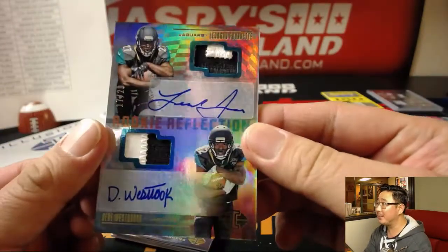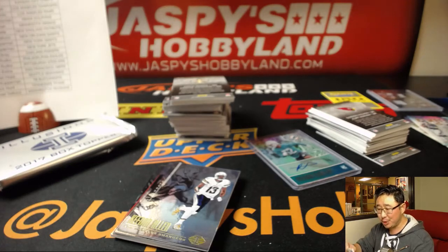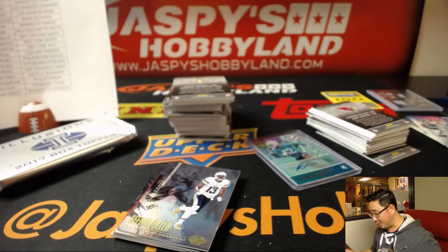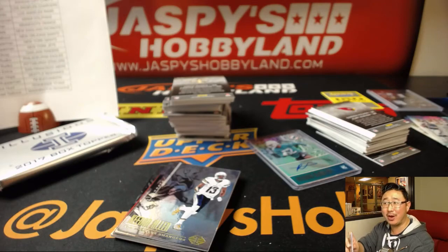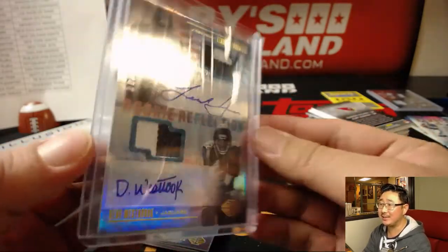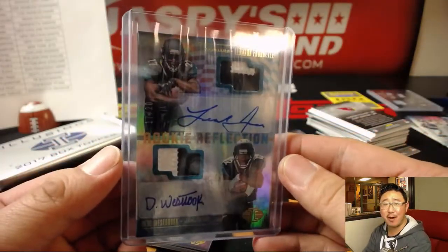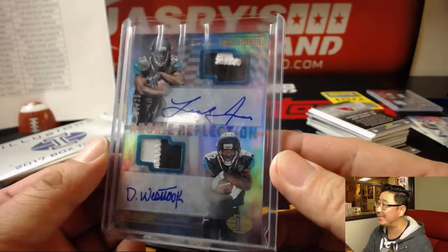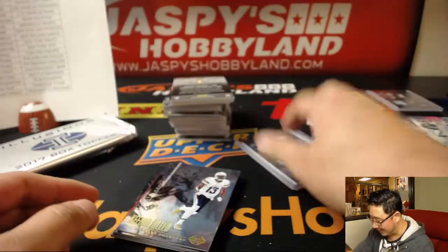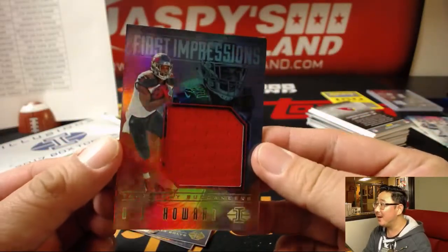Dual relic, dual autograph — Leonard Fournette and DD Westbrook, 17 out of 20. Jordan Hope — I don't think I called out your number all break, Jordan. Jaguars — that is nice. You can't contain Leonard Fournette. The sticker could not contain him, though — we saw one where it was perfect inside the sticker. Congrats, man. The Juice, OJ Howard. There's CJ Beathard again — that's another one for X-Line. He's starting his CJ Beathard PC whether he likes it or not.